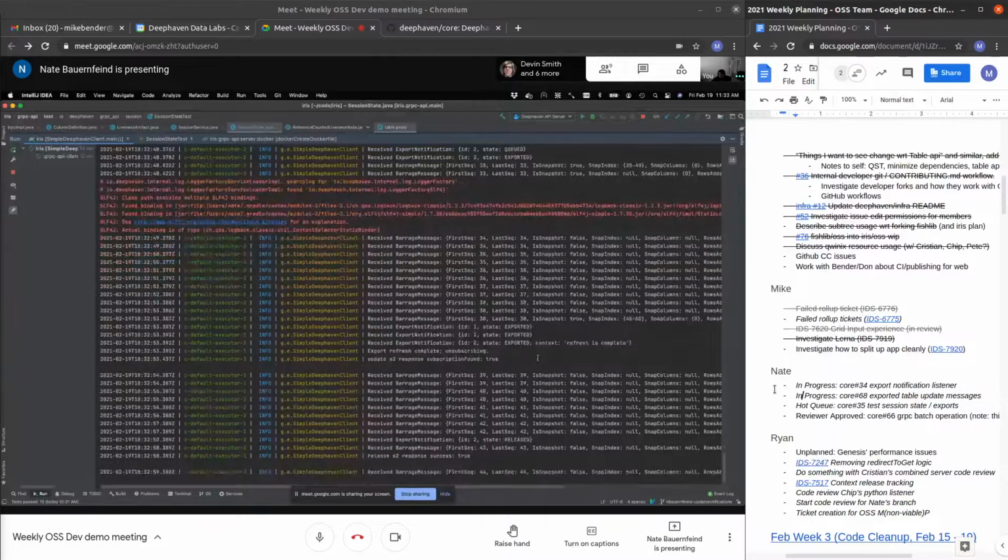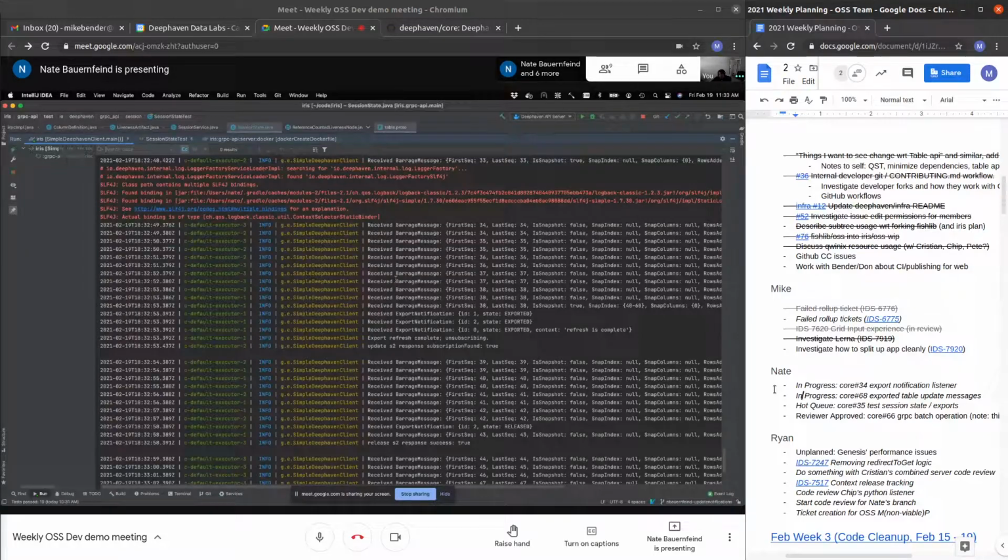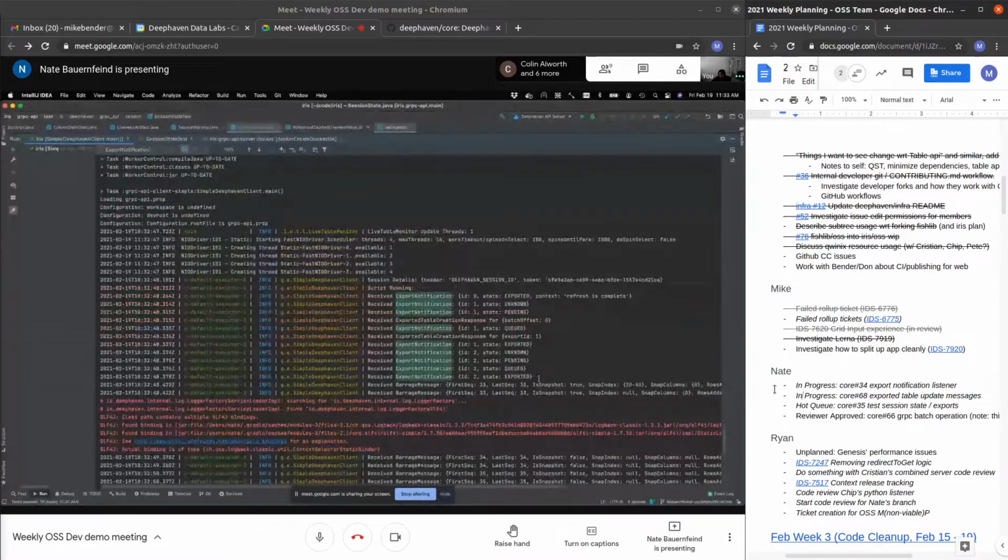I'll show you in a second that we have both of those exports showing up in the refresh. And then after the second one is released, I get another refresh, and you'll see that that export is no longer in there. So first I'm going to filter this by the new log message that I'm spitting out on the client based on this listener. In the very first one, we get a refresh is complete because nothing was yet exported. And then we actually see the export notifications as those 2 exports go through the stages to become exported.